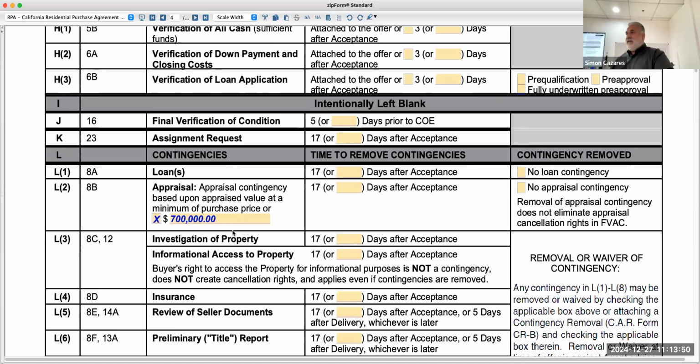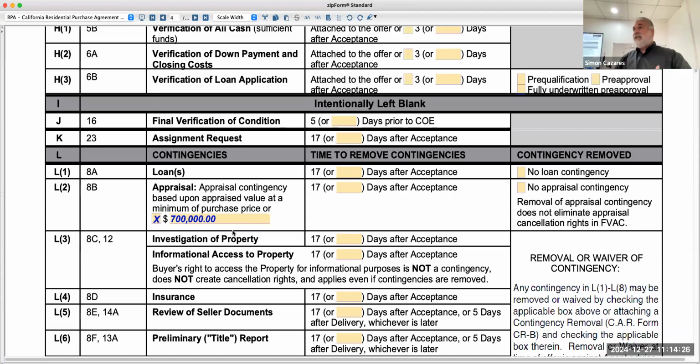if it doesn't appraise at 740, if it doesn't appraise at 720, hey, if it doesn't appraise up to 700,000, I'm willing to come in with the difference. If it appraises less than 700,000, then I'm out. Then I either use that as a negotiation, saying, look, we made an offer at 750, I'm coming in with 50,000 in addition to my down payment and closing costs to make this deal work. But the property appraised at 695.